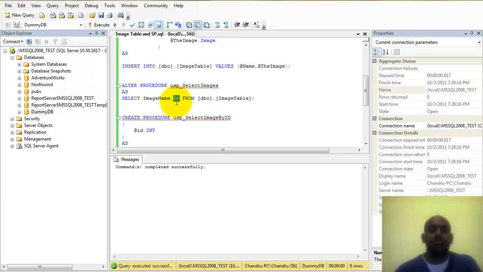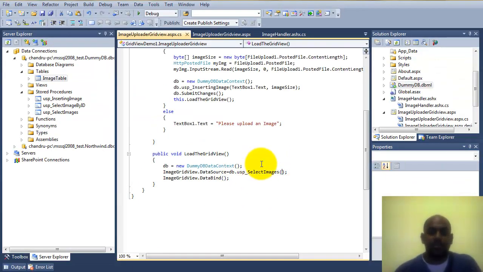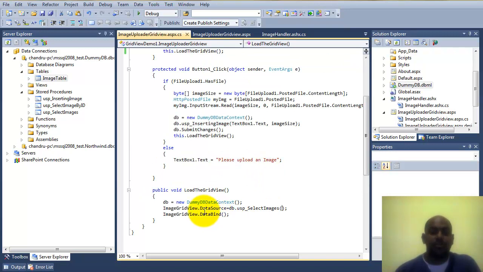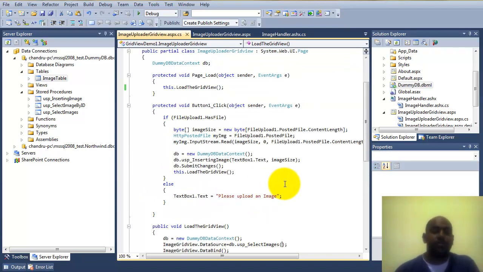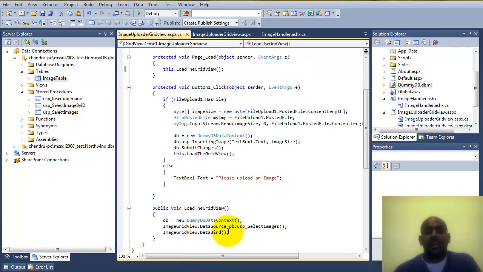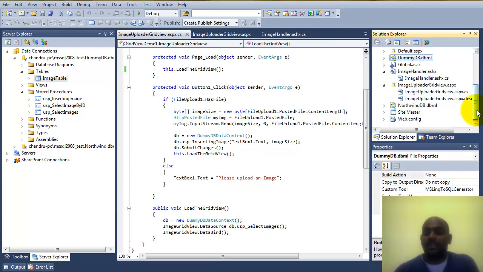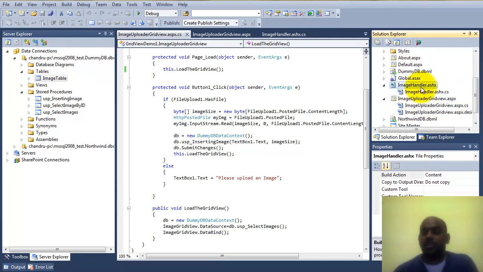Using these two values, the moment I have those values and bind them in the grid view, the next thing is, if the data is present, each time a value is being added, it tries to call this particular file called the image handler.